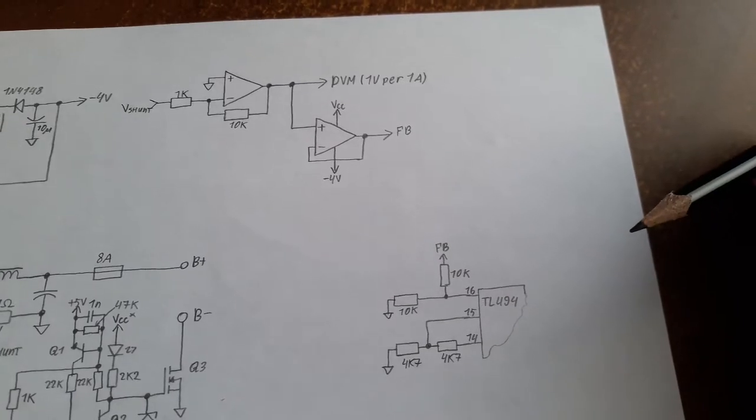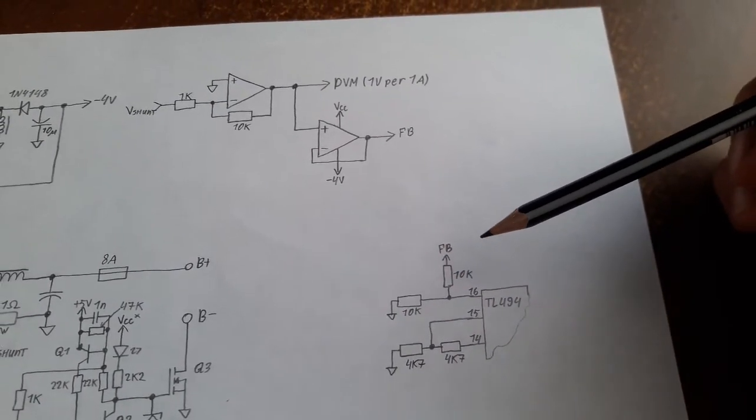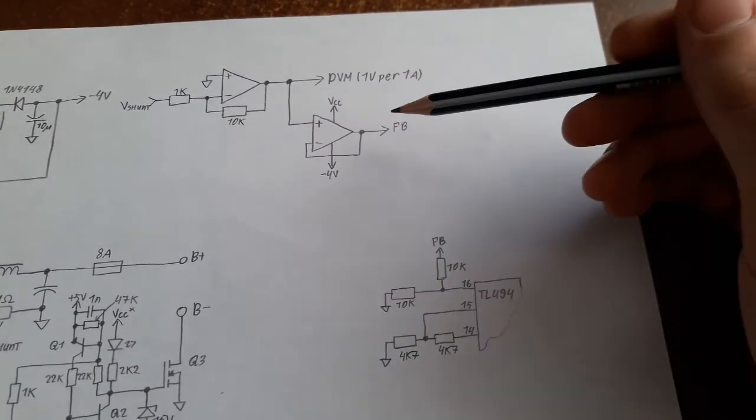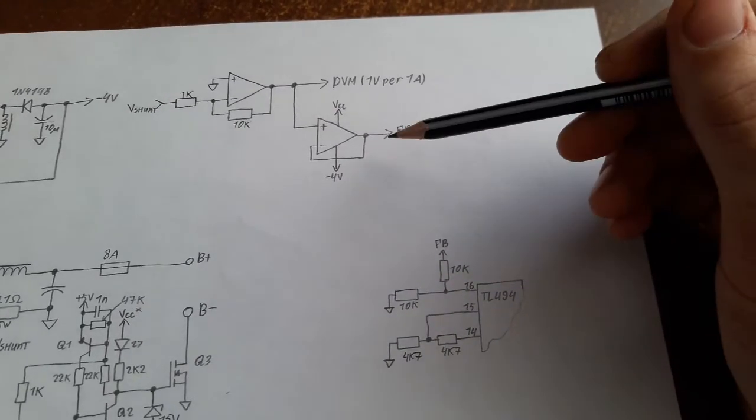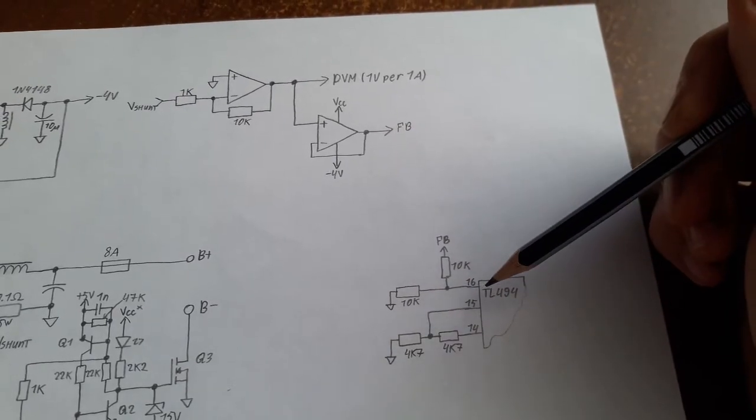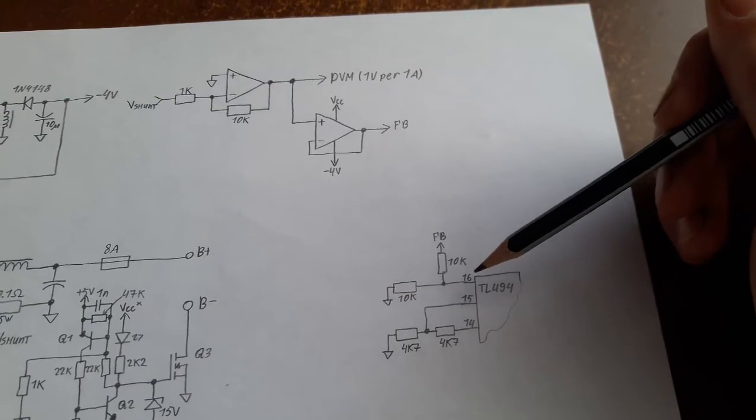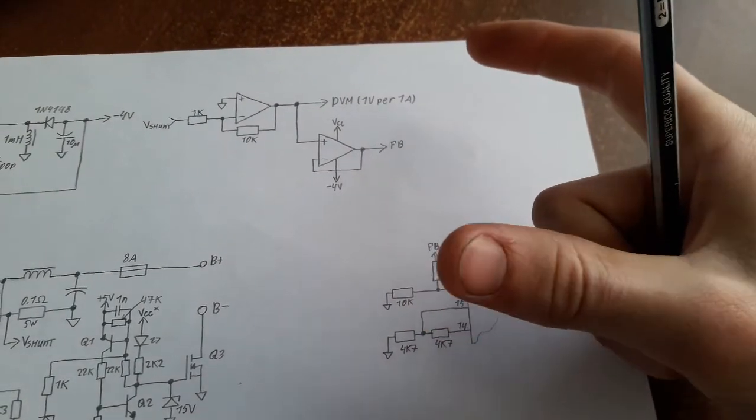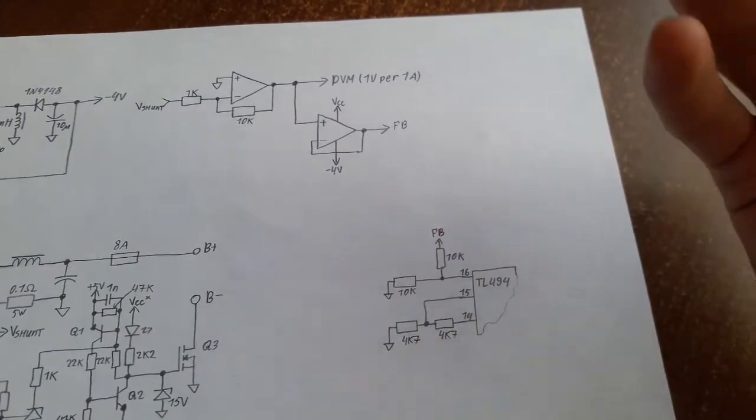Okay, and why did I draw the divider right here? Well, because you can put the divider here and then have this line to pin 16 going from the circuit board all the way to your TL494 and that's a very bad idea. This input is a high impedance input. Having a large length of wire flopping in the breeze when a high impedance input is just asking for trouble.